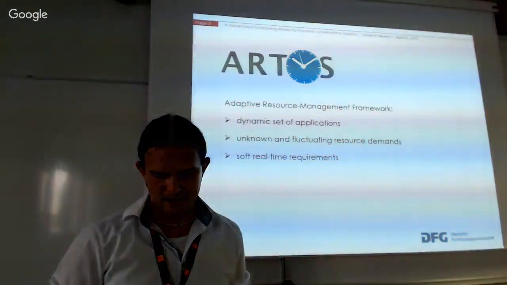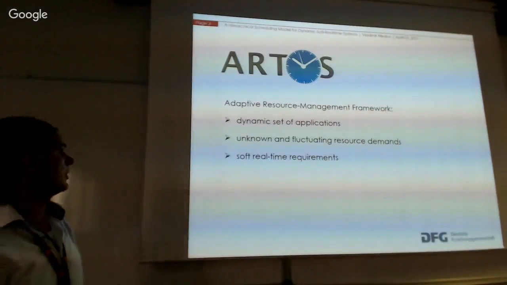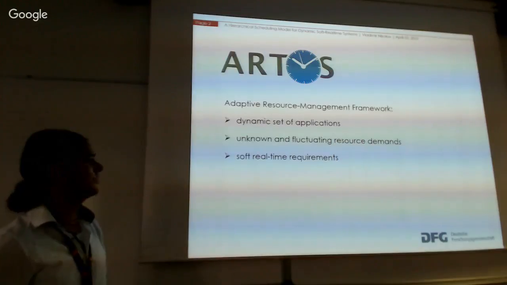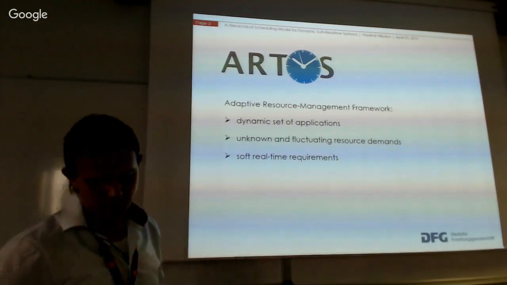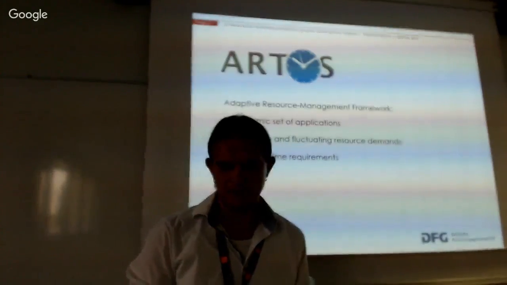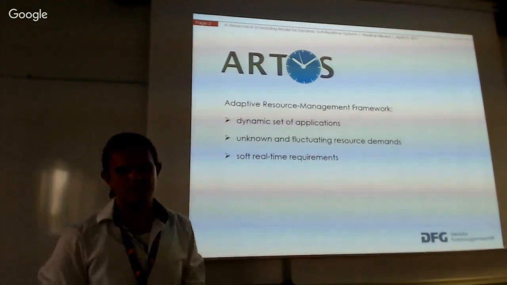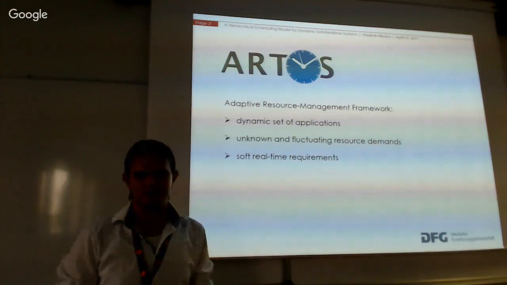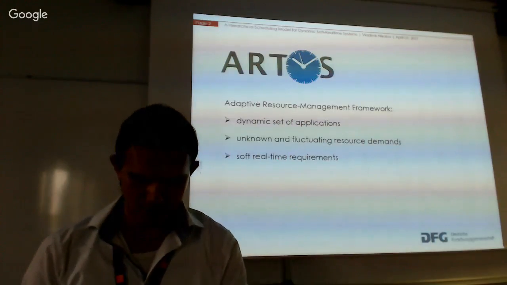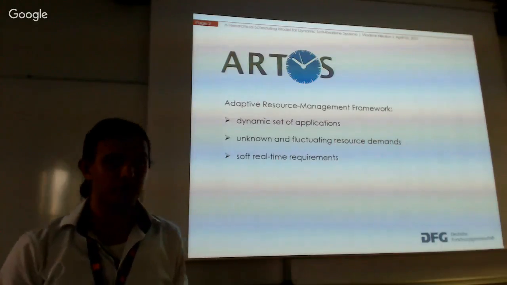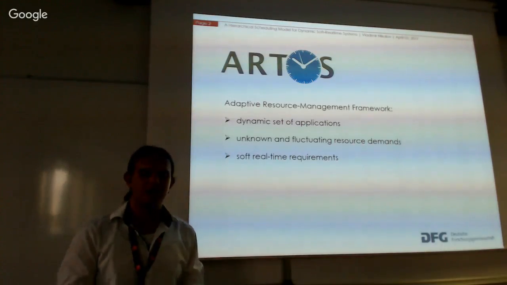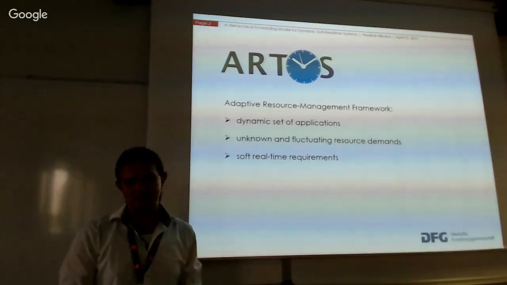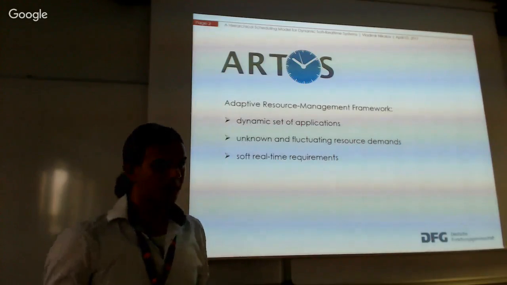As I said, we came from a more system-oriented direction and a different perspective, and had this project funded by the German Research Foundation, whose objective can be summarized very generally as: provide an adaptive resource management framework for a platform supporting a dynamic set of applications with unknown and fluctuating resource demands during runtime, which further have soft-real-time requirements. So, what is the definition of soft-real-time?